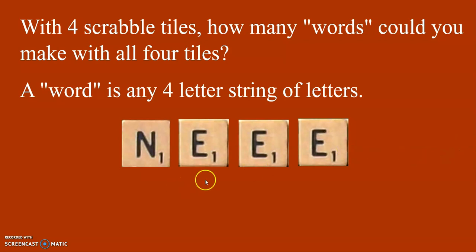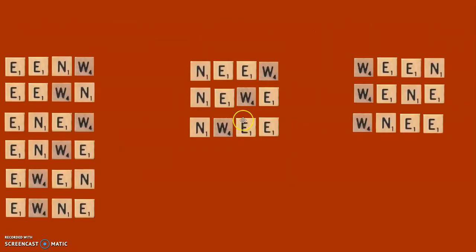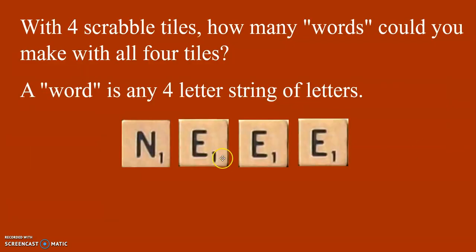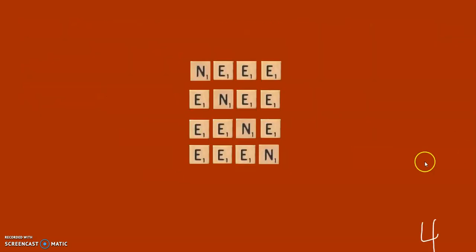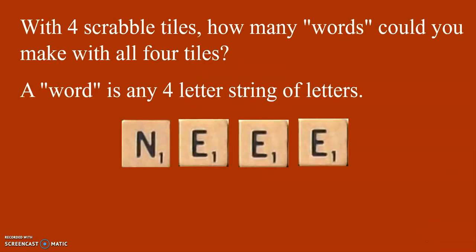So what happens in this? Now, instead of using that same thing where I replace a W with an E, I'm just going to say, okay, it's pretty easy to just list these. Just put the N in different spaces and everything else is an E, and you just get these 4 words. So when you have 3 repeats, you have 4. That would be 1/6 of what we started with.